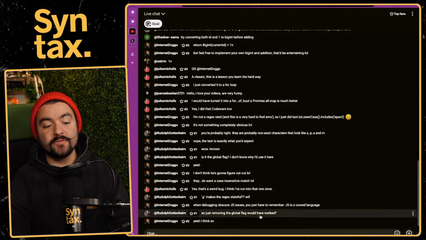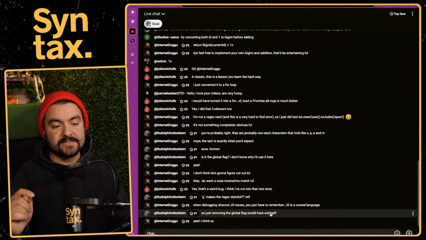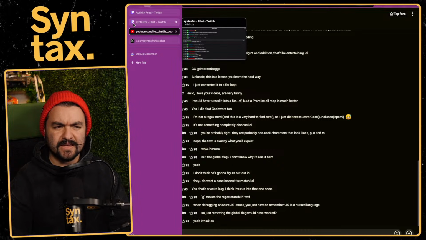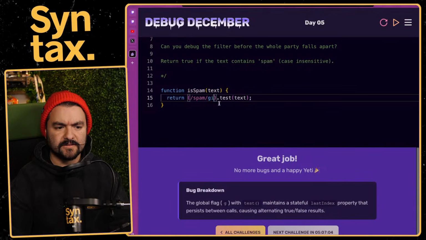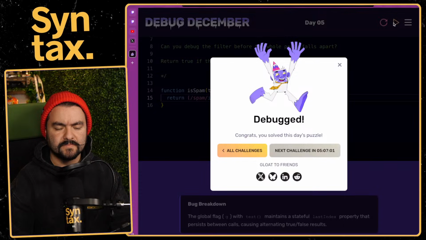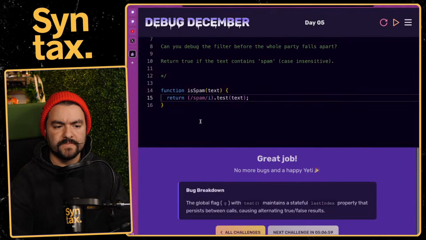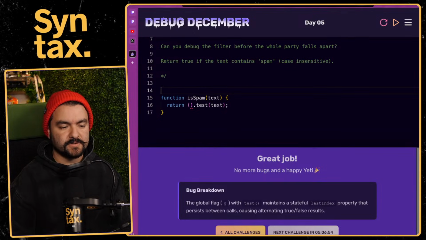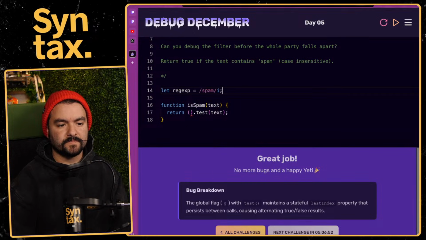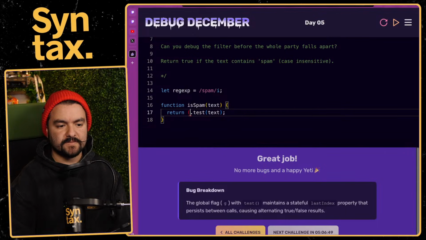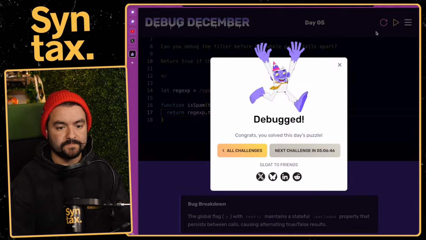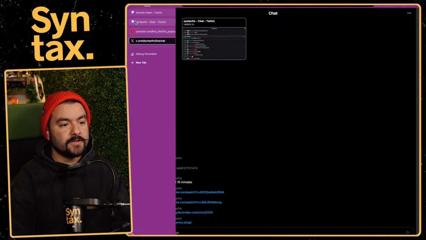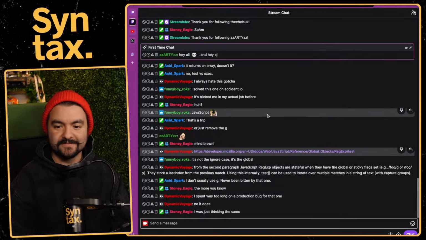Yeah. So, no, I don't think removing the global flag would have worked because it still needs to be... Oh, wait. Is that the case? Yeah, that would have worked, wouldn't it? Cool. But is the case insensitivity... well, I mean, that worked inside the function. Is the case insensitivity stateful? No, that was it too. We didn't need the global flag. The more you know. Yeah, that was it.